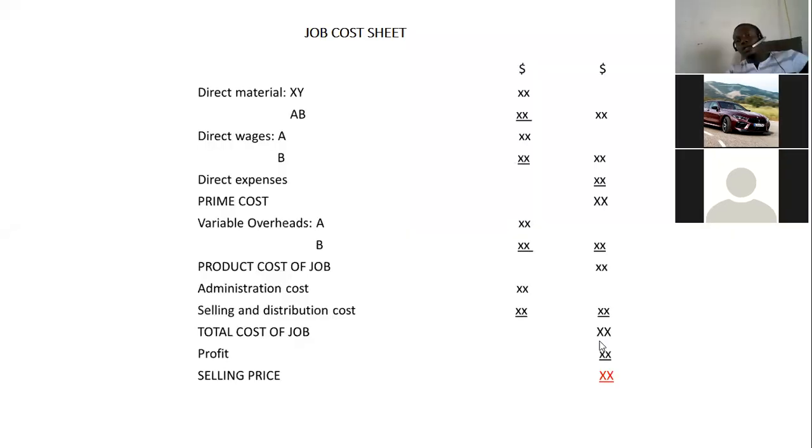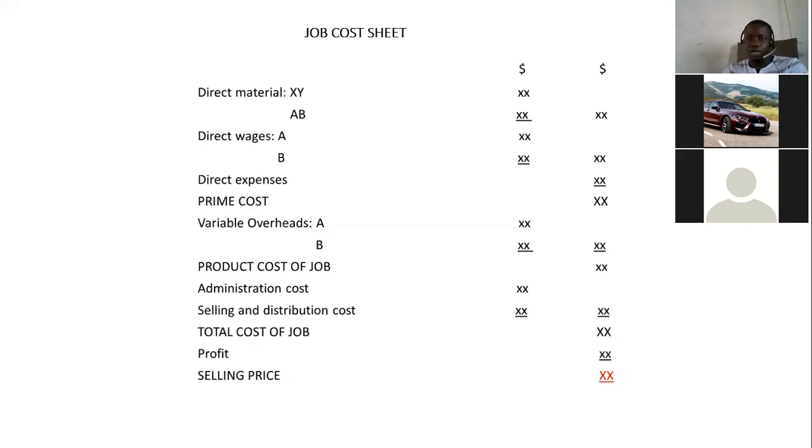All right. So now we've arrived at our total cost. And you agree with me that we are in business for profit. So we need to add our profit margin to the total cost. The profits will be added. It can be a percentage on total cost, or it can be a markup or margin. However the question is framed, you do that for them. Then finally, summing up our profits and our total cost, we will arrive at our selling price.